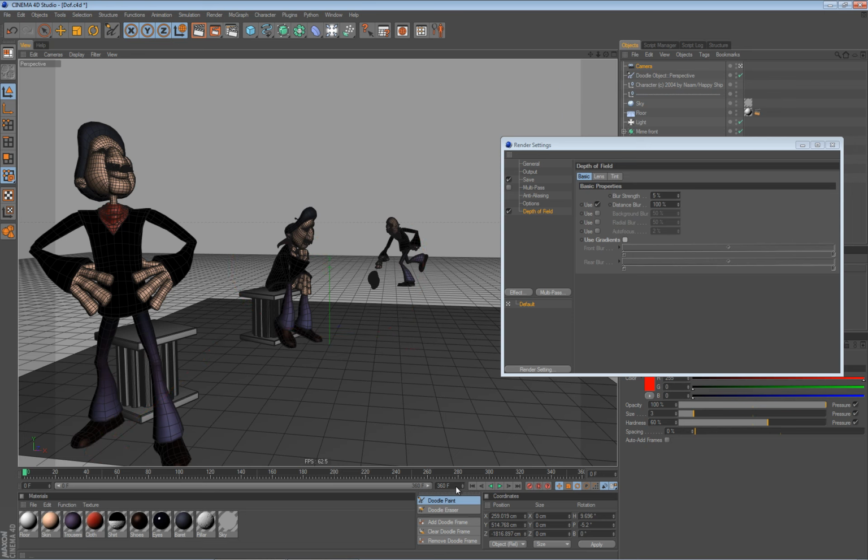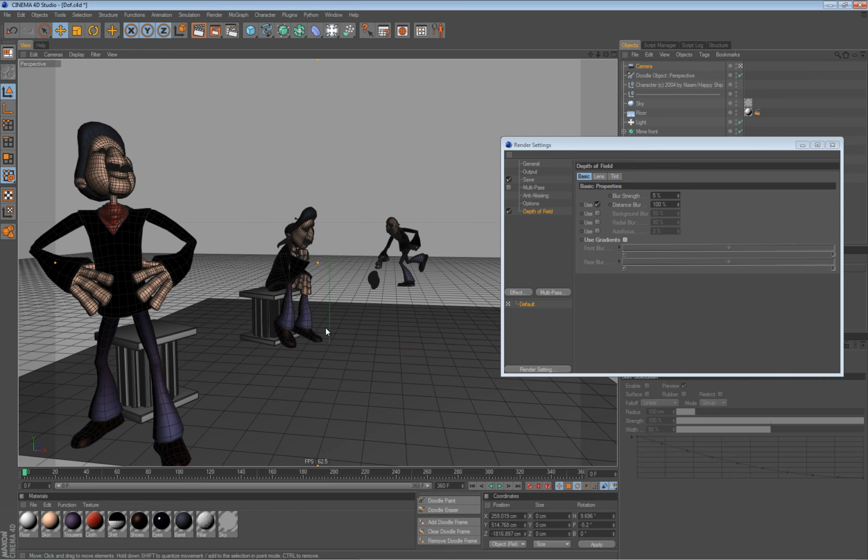Let me clear the doodle frame. And this out of focus option works somewhat like a digital camera you possibly have at home. But here it will automatically focus on the center of your scene and blur the rest accordingly. I have to admit I almost never use that feature.